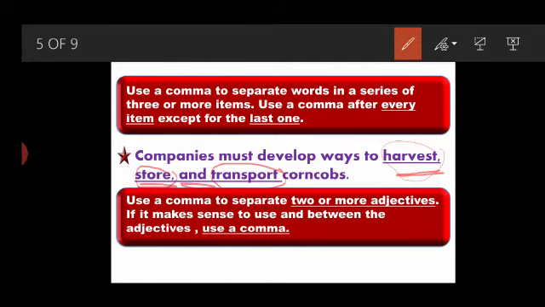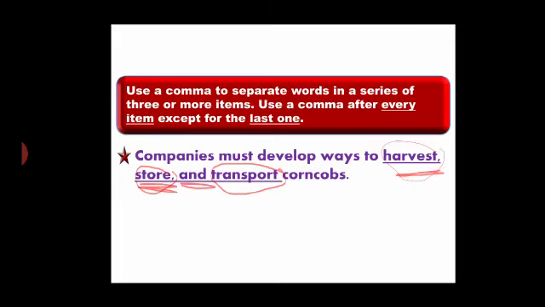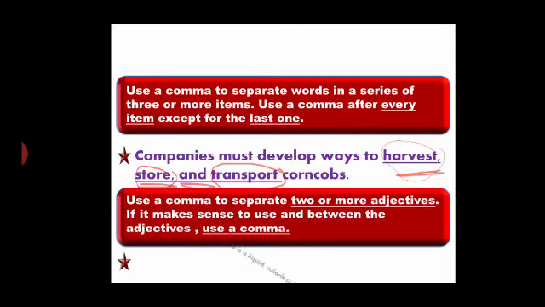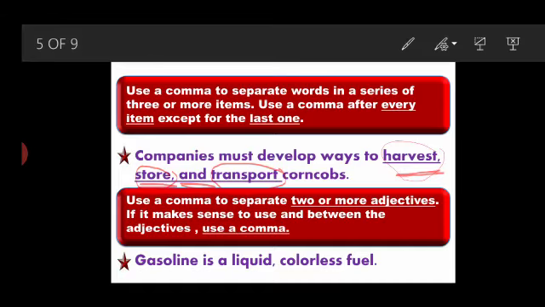So what do you think about the adjectives? If I have 2 adjectives, can I use the comma between the 2 adjectives? Let's see. Look at this example and think with me. Gasoline is liquid, colorless fuel. Gasoline is a liquid, right? That's the first adjective, as you see. The word colorless, another adjective, and here I used a comma.